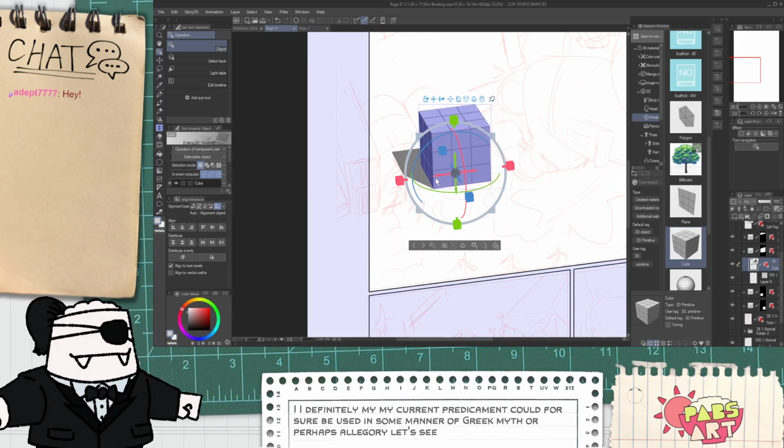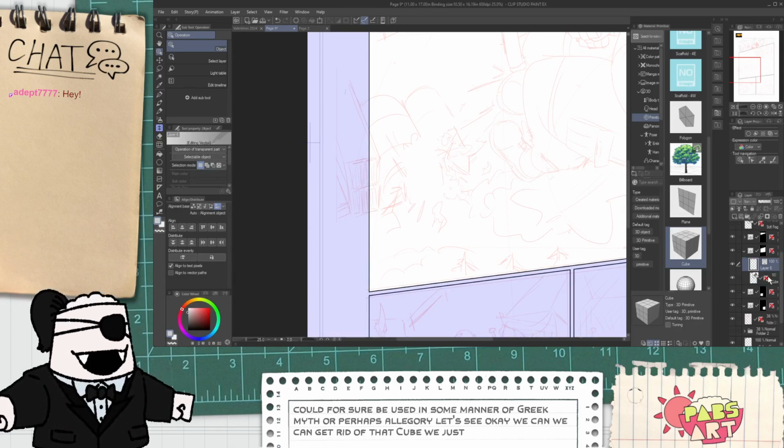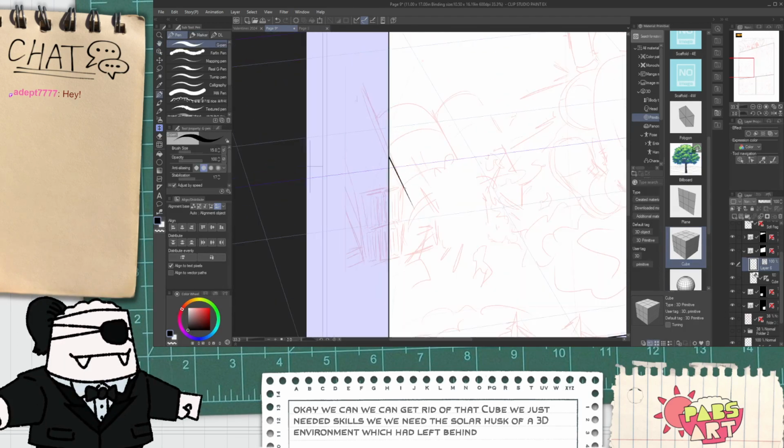Let's see. Okay, we can get rid of that cube. We just need its ghost. We need the soulless husk of a 3D environment which it left behind. Okay, not bad.